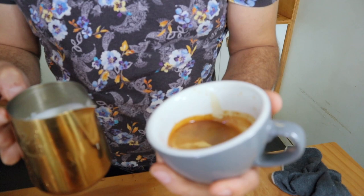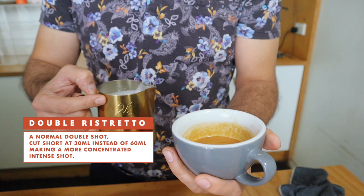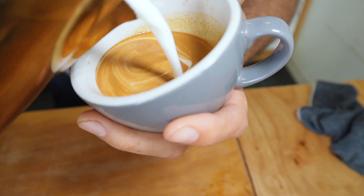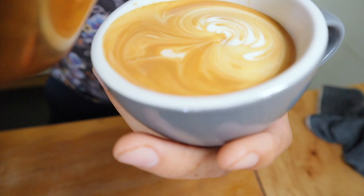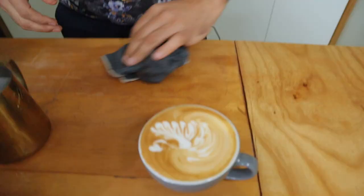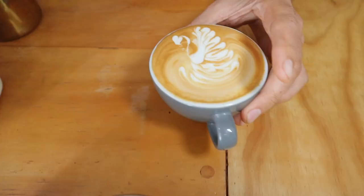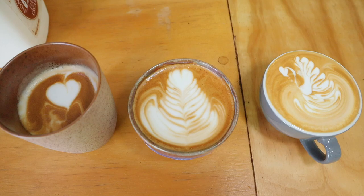So this is a double ristretto. In competitions they'll often do a double ristretto as opposed to a single or a full double. Obviously there's not a lot of room in here so you have to be careful not to fill it all up with just coffee, because then you have no room to pour. Get the base out there, get my wings, come in and do my neck. So you can see I'm a long way from where I was — you can see some of my other old phoenixes and swans. I'm definitely rusty, but there's hopefully only one way to go, which is up.